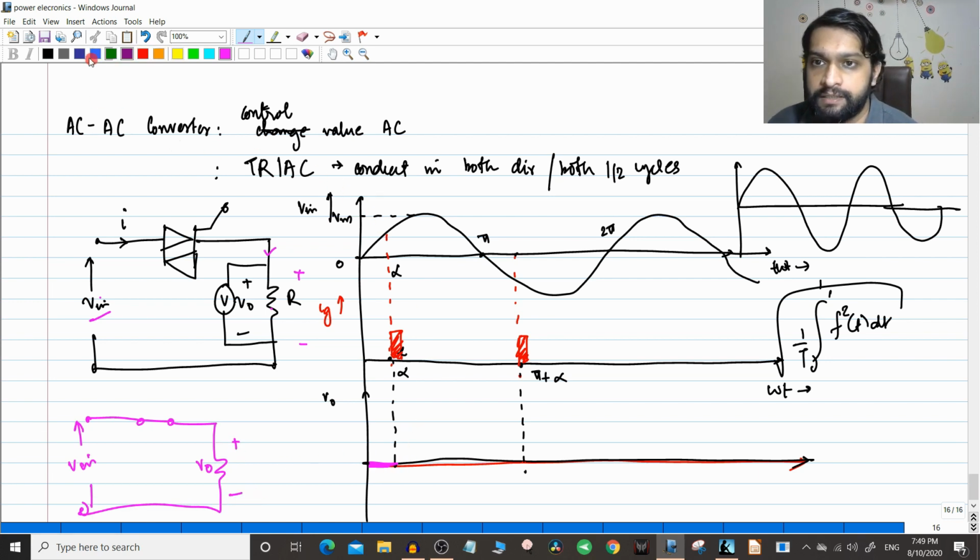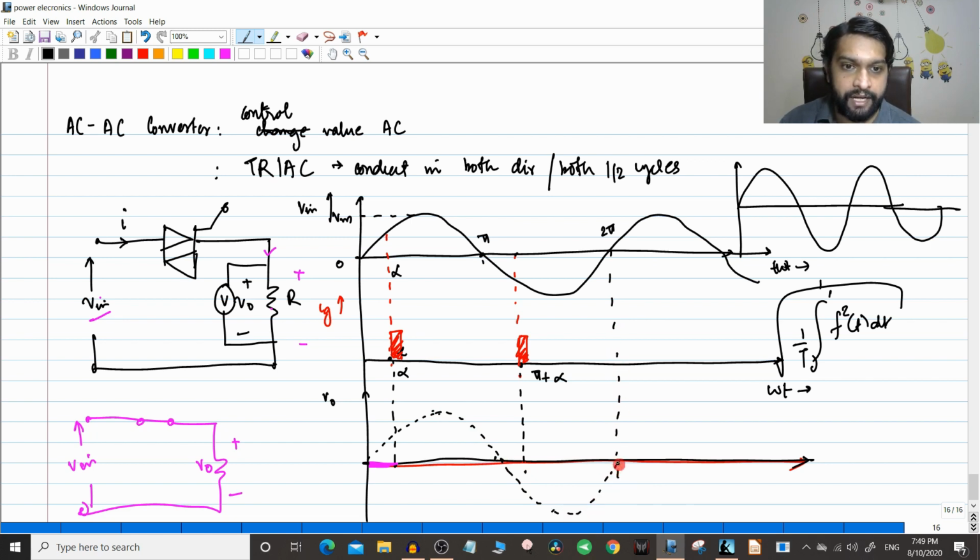We will just have a trace of the Vin value. We will mark these values here properly. It is always better that you have a trace of the Vin value so that you can understand the things properly. So in the positive half cycle you see now V0 is equal to Vin. After the triggering, the triac will conduct and it will move like this. Now you reach the negative half cycle. Now in the negative half cycle, naturally the thyristor will turn off. But triac is a device which can turn on in the negative half cycle also. But you should give a trigger. Every time triggering is important.